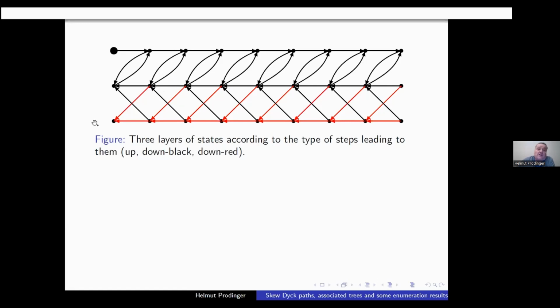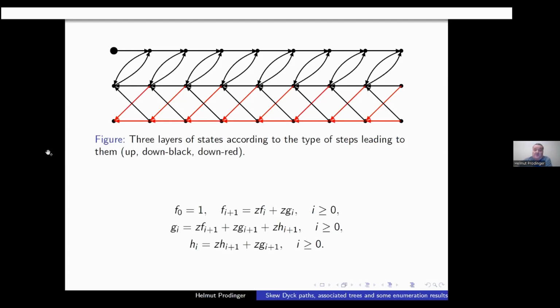If one wants to do enumeration, then one should first consider that we are interested mainly in what happens when we come back to level 0, that means to the x-axis. But we are also interested in the other cases, namely when we come back to a level j, let's say. So this, and this.